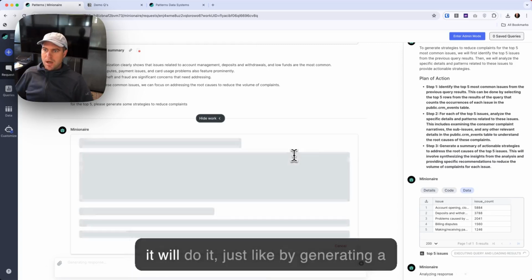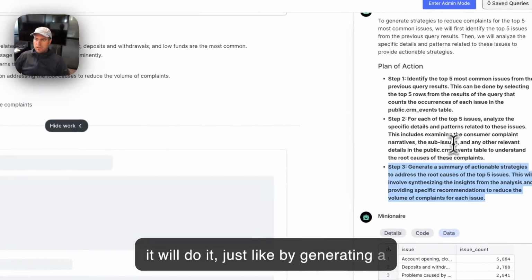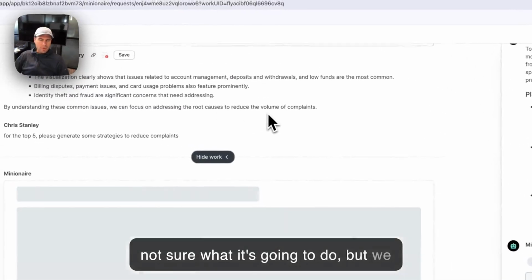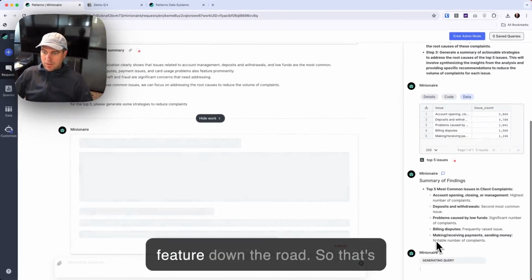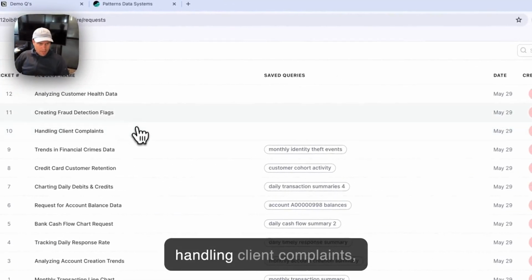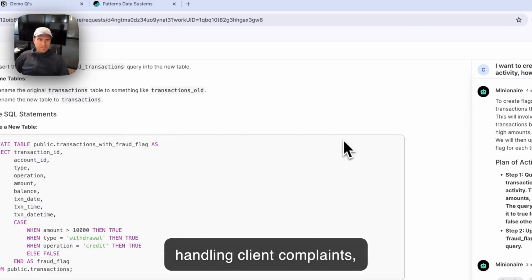Maybe it will do it by generating a summary or a call LLM. I'm actually not sure what it's going to do. But we can invoke that LLM call in another feature down the road. So that's handling client complaints.